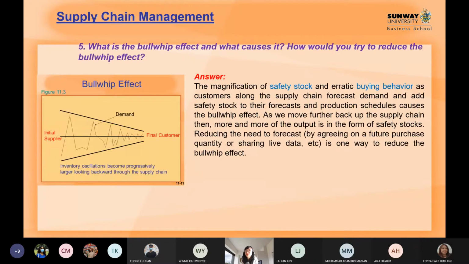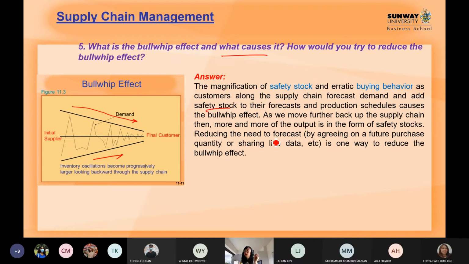Okay, so what is the bullwhip effect, and what causes that? When you have high demand, you are in a big sea, you do not know what your customer's specific demand is. Fluctuation, different color, different demand. You cannot catch what your customer wants. What is your customer thinking? Okay, so you have to take a risk to look after your safety stock.